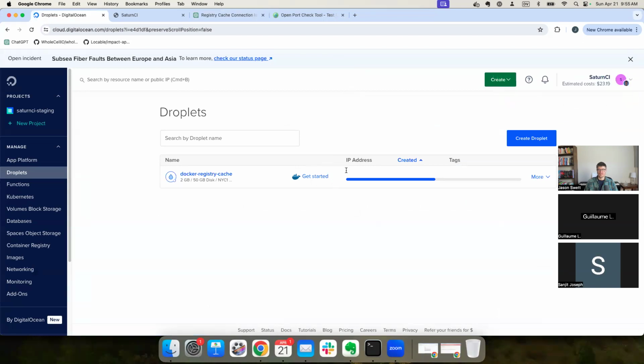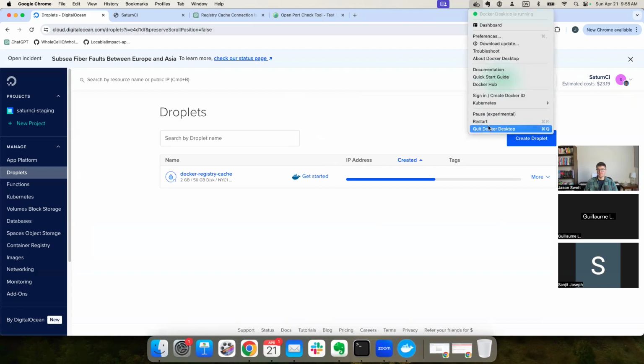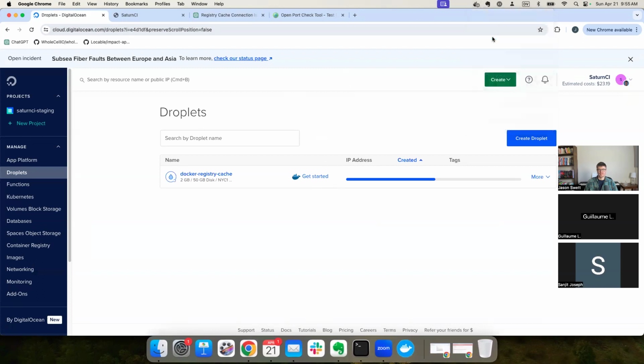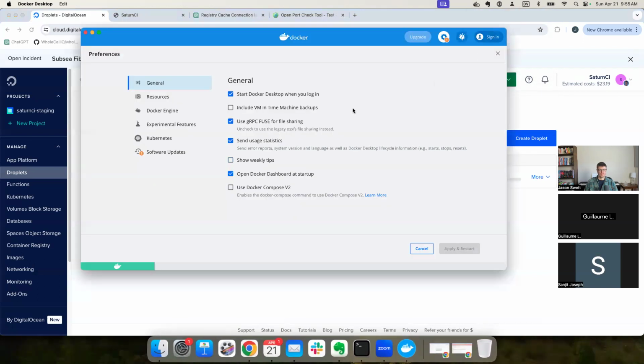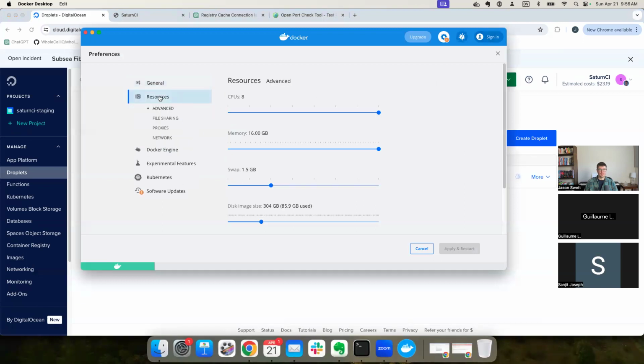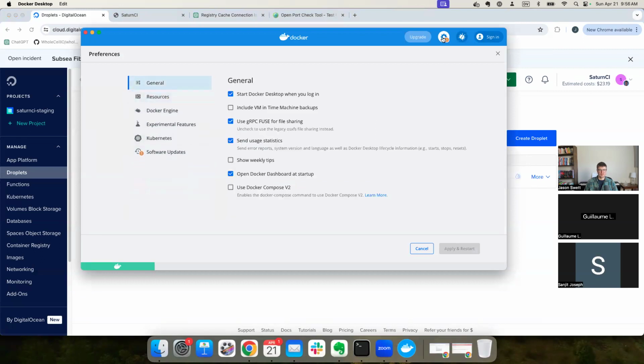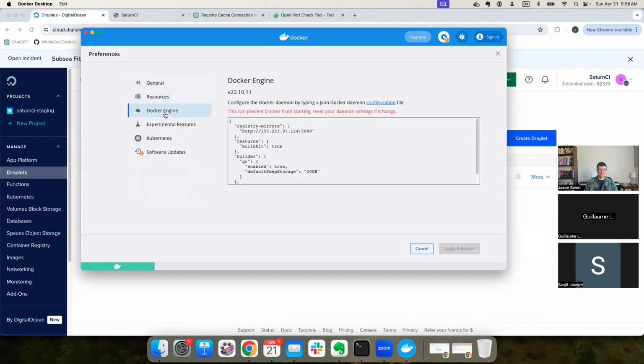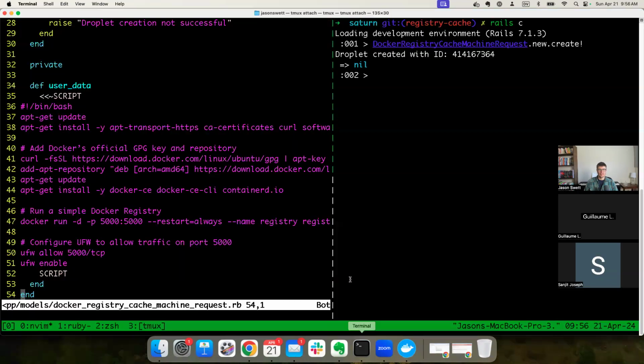Wondering if on macOS the daemon isn't managed differently. Oh, yeah, I suppose it could be. All right, let me look into the preferences. Oh, you know what? I think you're right, Guillaume, and I have a vague memory of having done this before. Where is... Oh, here's this. Yeah.